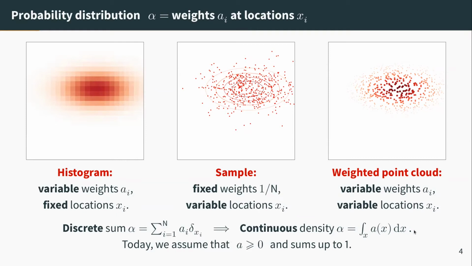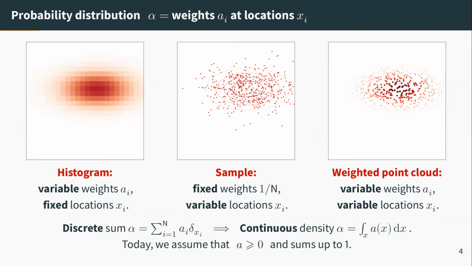Today we are not going to be very rigorous about this discrete and continuous framework, because either you already took a lecture on measure theory or you haven't. It's not something that we can introduce in 3 hours. But just to tell you that probability distributions encompass all of this. Now today we're going to focus on probability distributions. So we're going to assume that the weights are all non-negative and that they sum up to 1. Like we normalize our distribution.